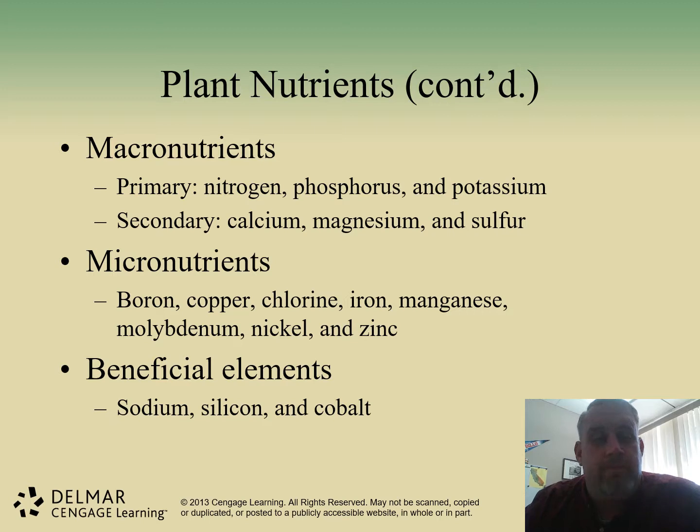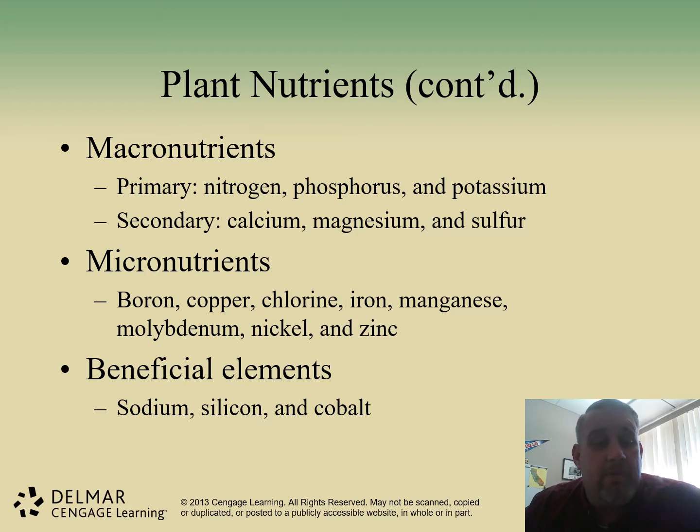So the macronutrients that we commonly know are the primary ones are nitrogen, phosphorus, and potassium. These are the ones used in the highest concentrations, often referred to as NPK, associated with the numbers on your fertilizer bag. These all have varying functions within the plant. Nitrogen encourages top growth on a plant. Phosphorus encourages root growth, and phosphorus and potassium together encourage fruiting of a plant.